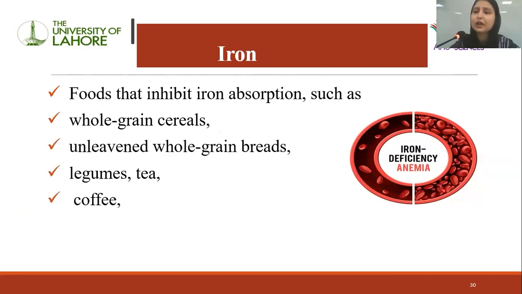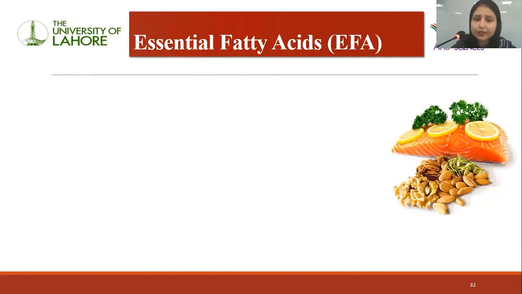But when we take iron or recommend iron, we should keep in mind the iron absorption enhancers and iron absorption inhibitors, because there are a number of anti-nutritional factors in tea and coffee: tannin, phytate, oxalic acid. They hinder the absorption of iron by making insoluble complexes with the iron. So when you take iron or recommend iron supplementation, avoid taking the iron with these food sources that contain anti-nutritional factors. And what are the iron absorption enhancers? Vitamin C and citrus fruits increase the absorption of iron.